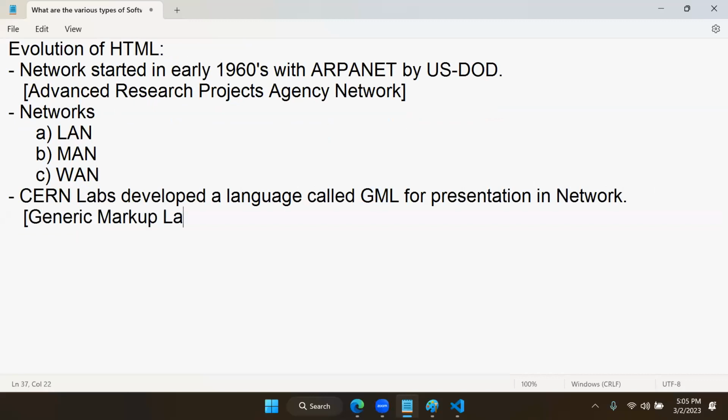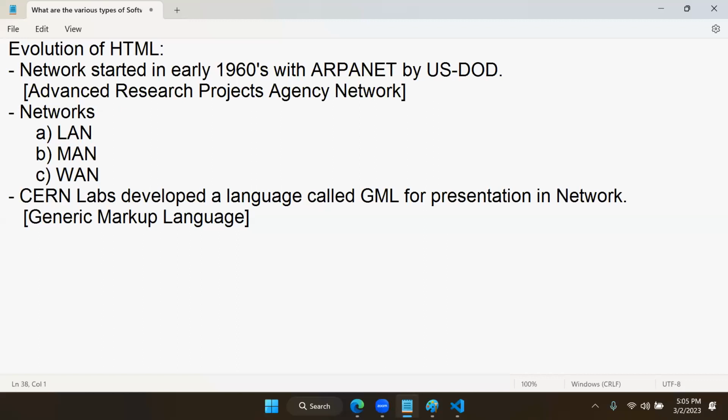The first markup language was GML. It was developed by CERN Laboratories, Council for European Nuclear Research. These people developed a language called GML. It was the first language developed for presentations.